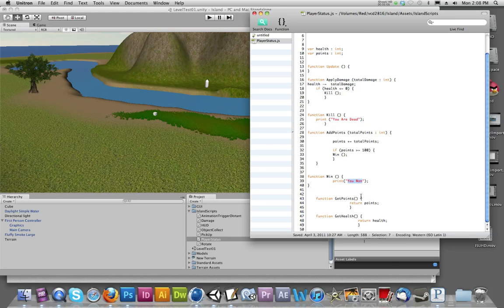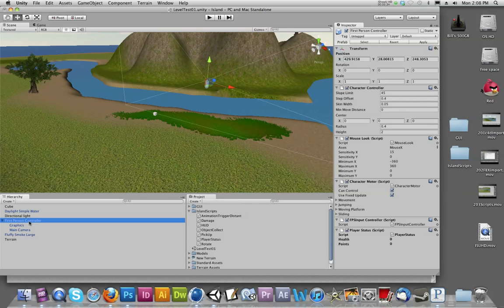Now we can modify these scripts later on and actually execute some other events. So if we win, we could actually go to another level, or if we pick up enough things and earn enough points, we could trigger an event where maybe a bridge will appear or animate, or a fire will start. I mean, there's a number of things that we can do, and it's simply by triggering a series of other little scripts. So that's the basic functionality. This script actually just keeps track of health and points.